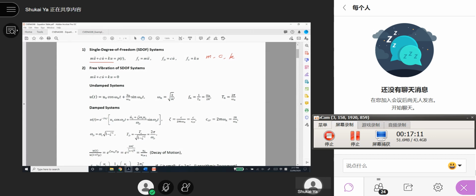And today we are going to talk about the free vibration of the SDOF. It means we need to get the expression for this equation. So for an undamped system, it means C is equal to 0. So the equation of motion tends to be m u double dot plus k u equals to 0.